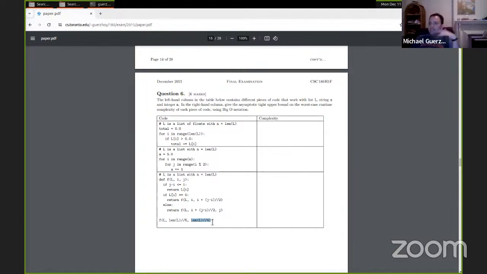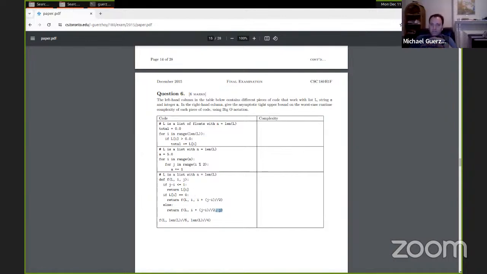And then what's happening is at each iteration, either we send I and then halfway between I and J to IJ, or we send halfway between I and J to IJ. So either way, the new IJ shrinks by a factor of 2, because we're sending either I and halfway or halfway and J. But we're just doing the one. And I think you were asking, is it the one call? And the answer is yes.